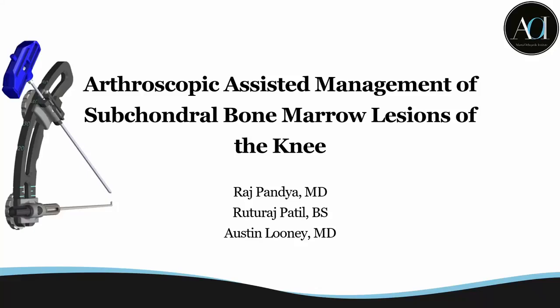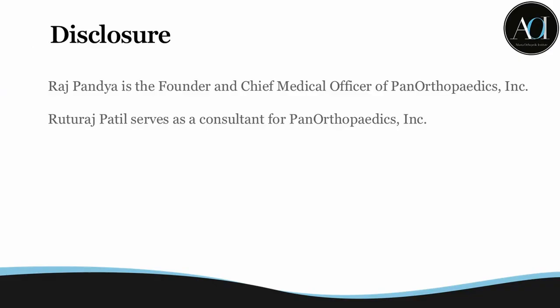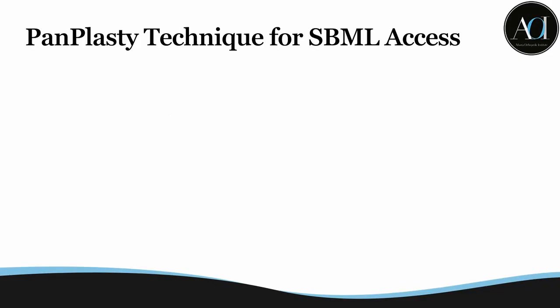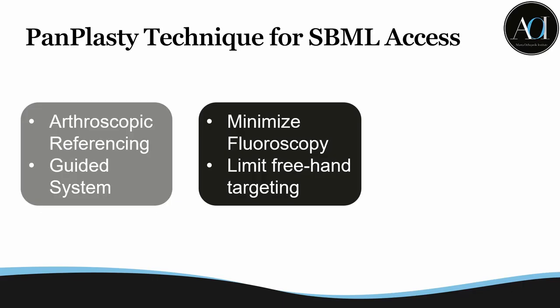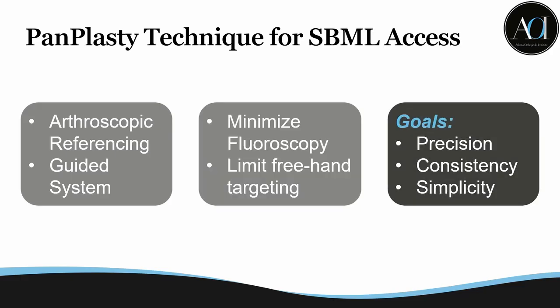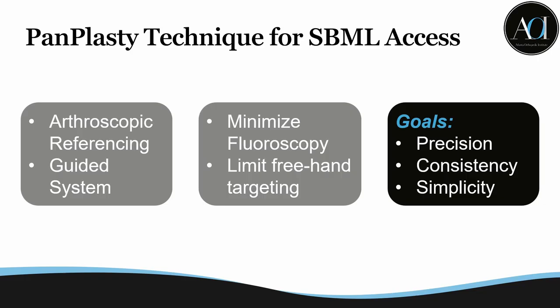The arthroscopic assisted management of subchondral bone marrow lesions of the knee, the Panplasty technique. The Panplasty technique utilizes arthroscopic referencing and a guide system to access subchondral bone marrow lesions, all while minimizing the use of fluoroscopy, necessary in conventional methodology, where access is gained freehand towards an elusive target. This innovative approach allows precision and consistency, simplifying an otherwise cumbersome technique.